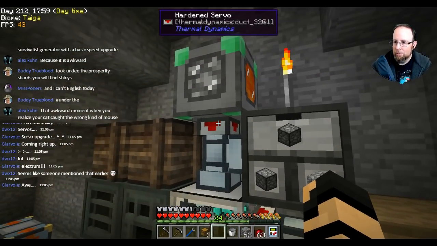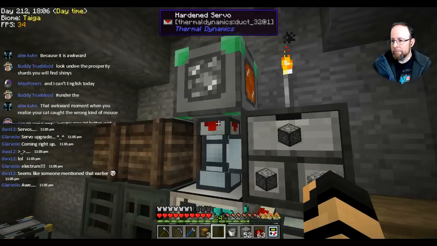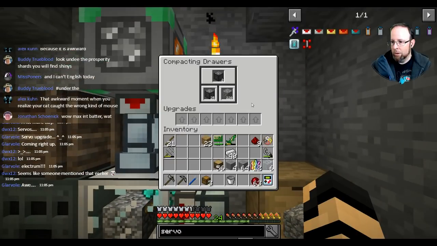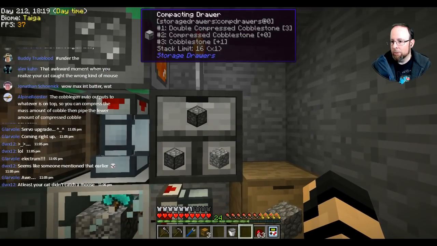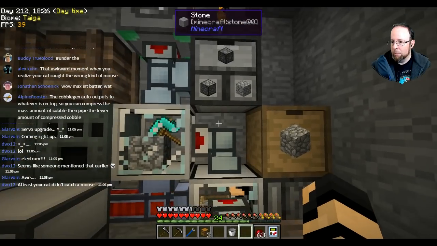All right, so what do we need to upgrade this? Electrum, Signalum. Oh, I just clicked on that. Let's put it in there. There we go. Yeah, it's doing the thing. And then we need to pipe out of this into another one, right? So that's going to be a thing too. Is this thing going to keep up without any problem?